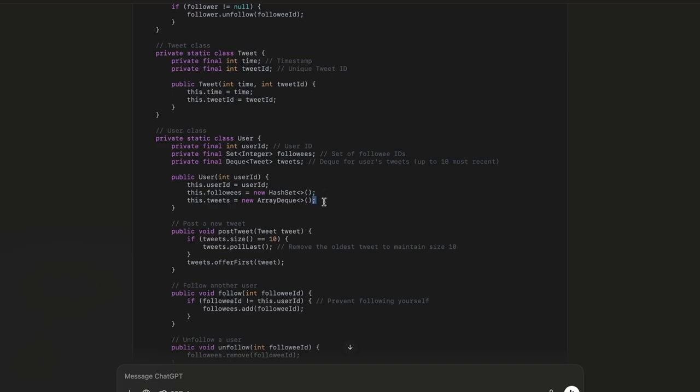Followers' tweets, post a new tweet, remove the oldest tweet to maintain a size of 10.